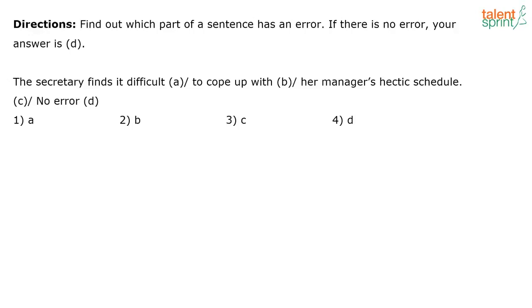No error. A lot of you are saying, I don't think anything is wrong with this. It's fine as it is. Cope with is the right collocation. For all those who are saying no error, what is the meaning of cope? If I say to cope, what do you understand? The expression is to cope with. You cope with something. Somebody can have the ability to cope with, which means to deal with that particular situation. So maybe Ajit has the ability to cope very well in a difficult situation, or Uday Kumar has the ability to cope with certain conditions that are unfavorable. So something where you have the ability to deal with it successfully.